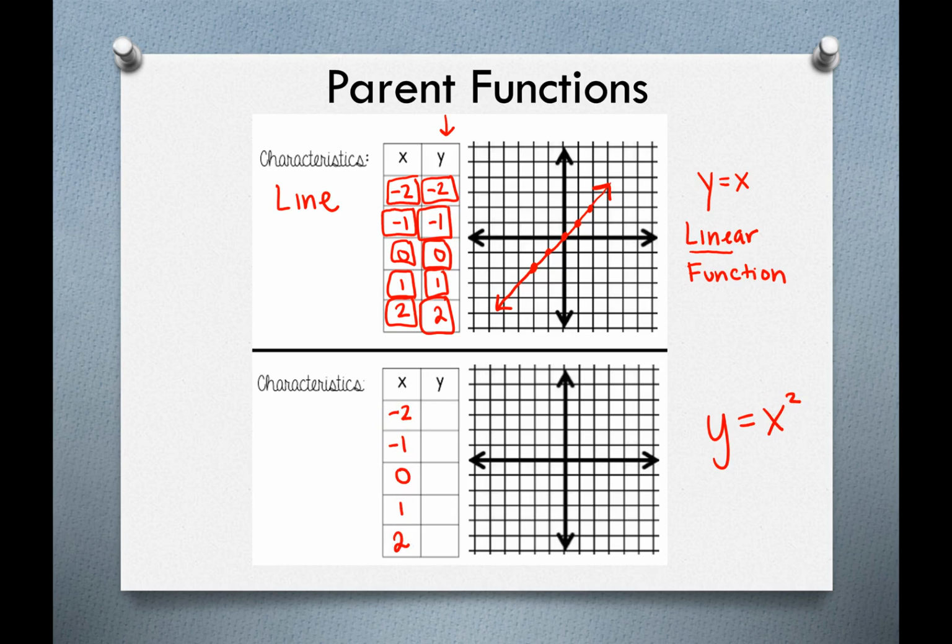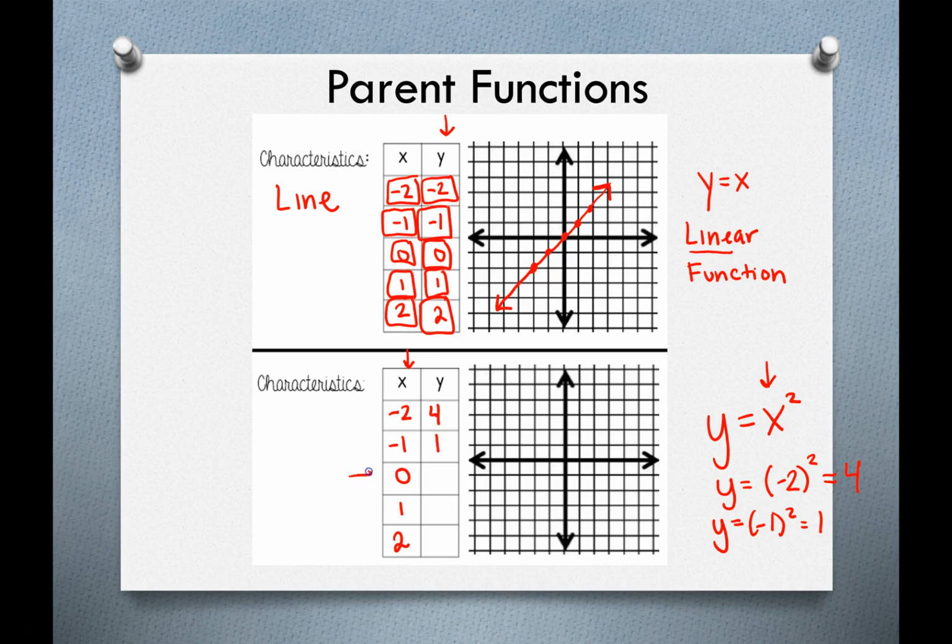In order to get what the y values are, we actually have to plug this x value into this equation. So the first thing I'm going to do is have y equals a parentheses. Anytime you're plugging in, you're going to put parentheses, and then don't forget your squared. So what is -2 squared? If you're going to do this in your calculator, you need to put parentheses. So -2 squared is -2 times -2, which is simply 4. I'm going to put that right here. The next one is y equals, and this time I've got -1 squared, which is -1 times -1, so that's a 1.